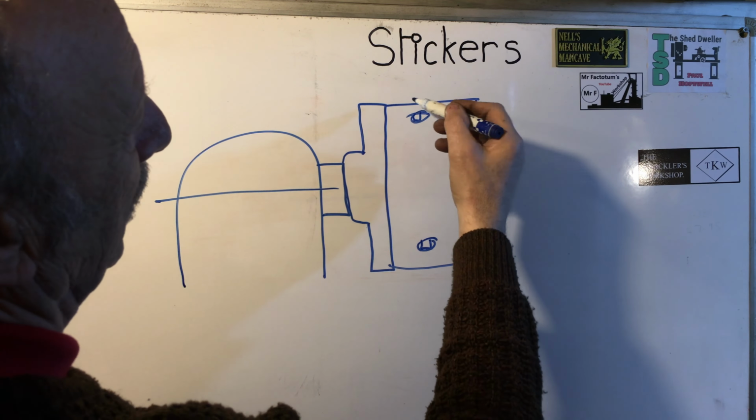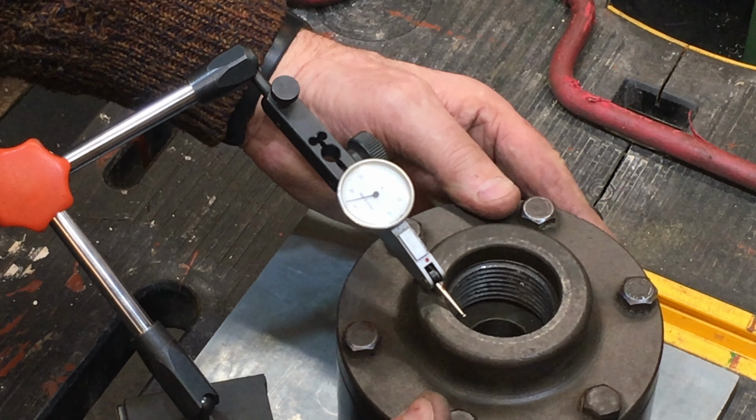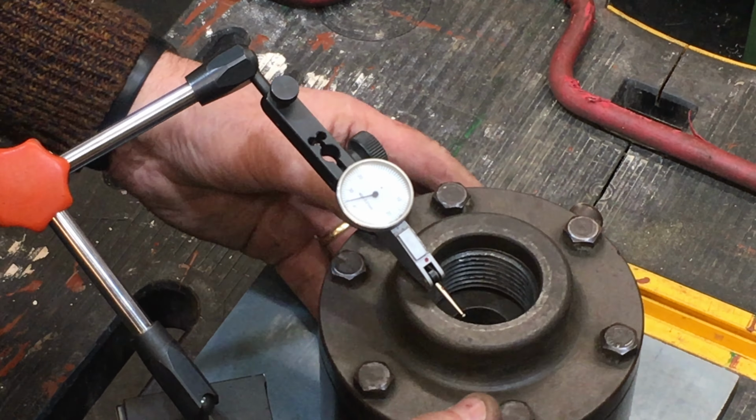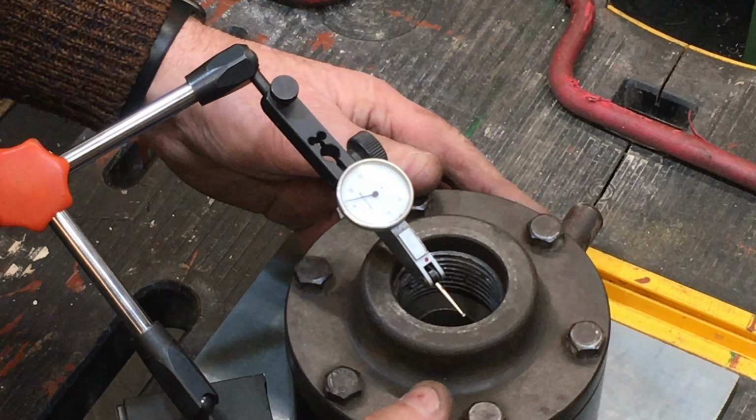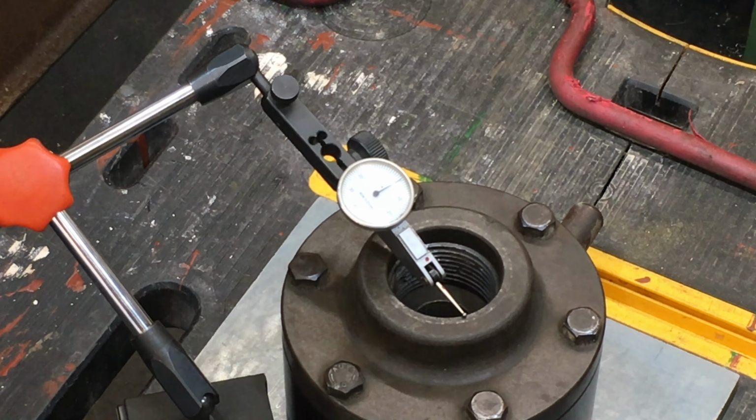As mentioned earlier, the backplate mating face had more wrinkles than my forehead, causing the mating face to make only a partial contact with the nose face. Using the DTI over the chuck and backplate assembly, I wanted to know how far out the backplate was, and there wasn't much in it. The three pads on the chuck face were showing signs of battle damage, so I had no choice but to strip it down and investigate further.